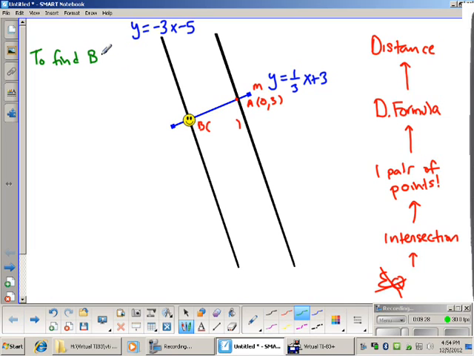So let's do it. To find the intersection of two lines, y equals negative 3x minus 5, and y equals 1/3 x plus 3, we have to think back to your Algebra 1 days. This is all about a system of linear equations, meaning you can solve for the intersection by graphing. If you have a graphing calculator, it's much faster. You can look for the values shared in the table. You can also use linear combinations, also called elimination, or even substitution. Point being, we have to find the x and y values that exist on both lines, hence solving these equations as a system.